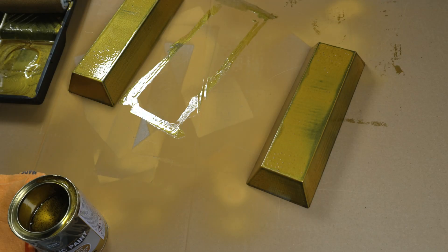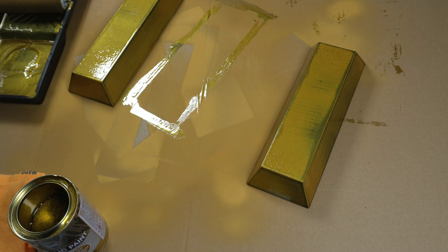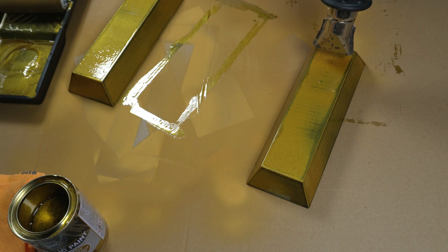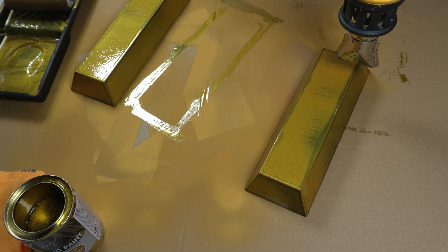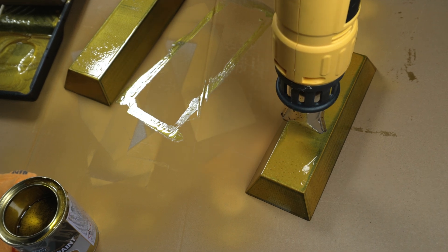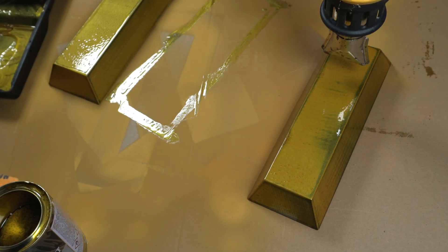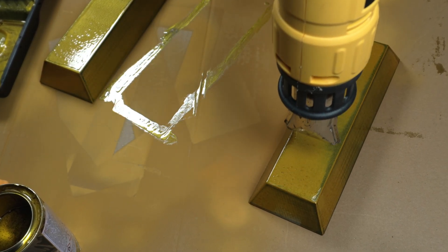This wasn't exactly planned. I realized I had accidentally painted both of the primed bars using the same metallic gold paint. And while it was still wet, a few small bubbles started appearing on the surface. So I decided to do a little experiment — I grabbed my Dewalt heat gun to see if a bit of gentle heat would smooth out the paint and release the bubbles. Surprisingly, it actually worked. The bubbles disappeared and the surface evened out quite nicely. I left them to dry completely, and while they were curing, I printed a new PLA bar ready for the next round of painting.